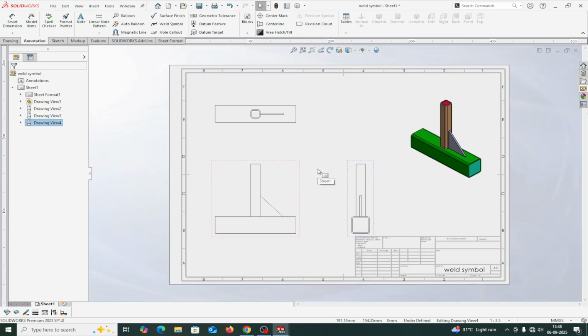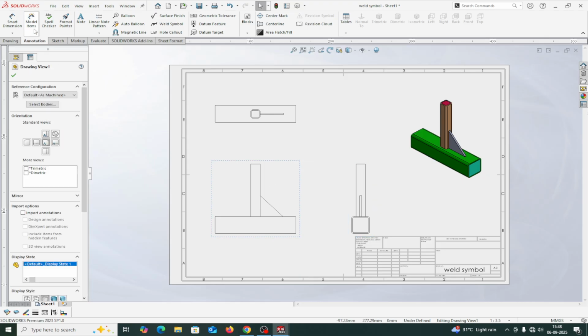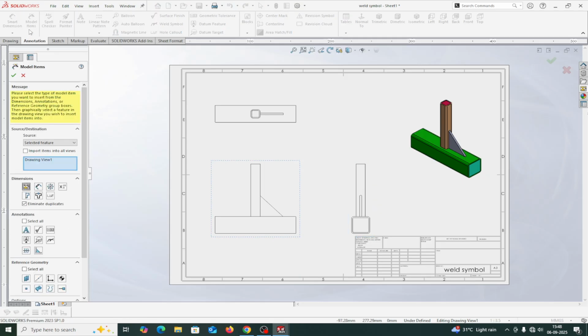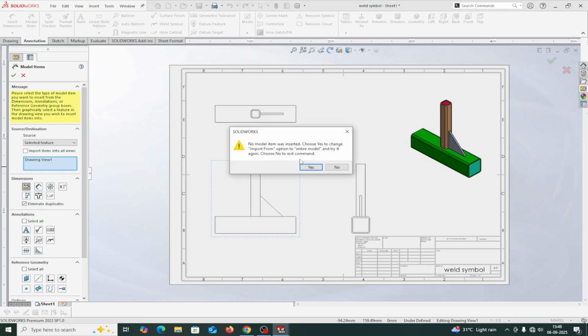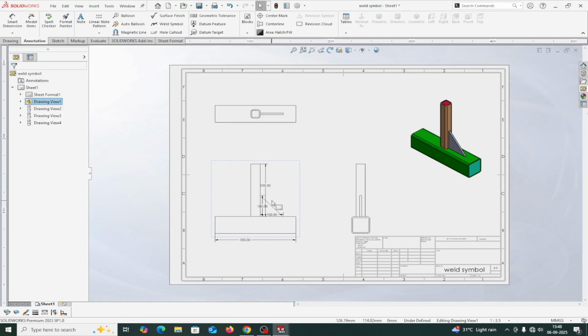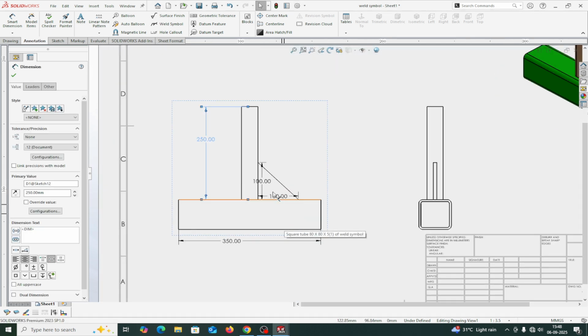Select this view, annotation, model items. You click only this one. Don't check this import item, otherwise too much dimension will come in the view section. Uncheck this portion and click. Yes, dimensions come here. You can properly arrange the dimensions.